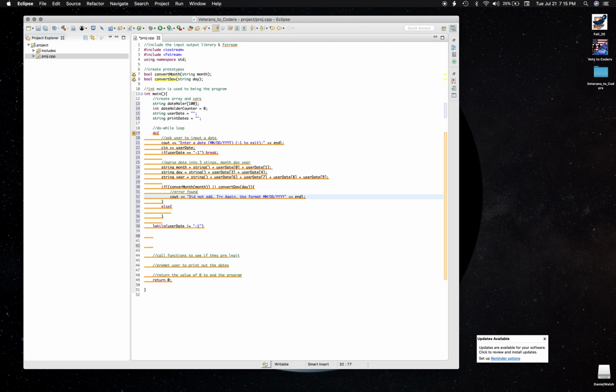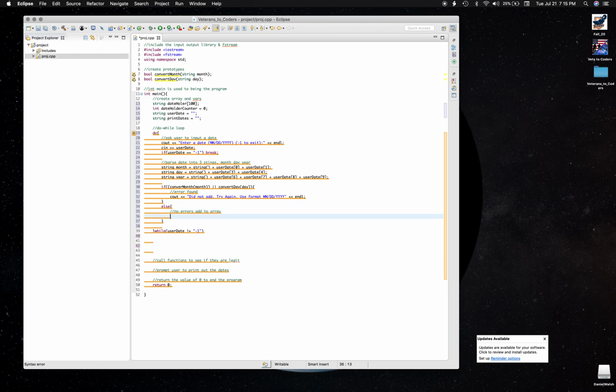Now let's go see what we're going to do in the else statement. In the else statement, that means no errors, add to array. So the way we're going to do that is we're going to do date holder, that is the name, and then the index is going to be date holder counter.